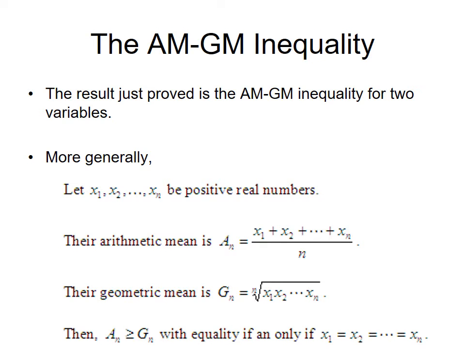Okay, so that was one case for n equals 2 for this inequality, which is called the AM-GM. Arithmetic mean is the average that you're used to. You add up all the numbers, you divide by the number of numbers, divide by n. Geometric mean would be you multiply them and take the nth root. The arithmetic mean is always greater than or equal to, and they only match up if all the numbers are equal. So in general, the arithmetic mean is going to be more than the geometric mean. And the trick for this is often just trying to recognize how you can cleverly mess with a problem and make it look like this inequality.